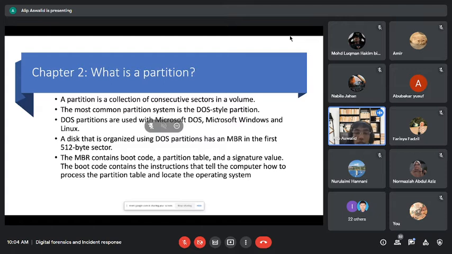This is where understanding partitions, understanding which partition you should capture, and that there's an MBR, the master boot record, inside the hard disk volume, are essential skills to have.